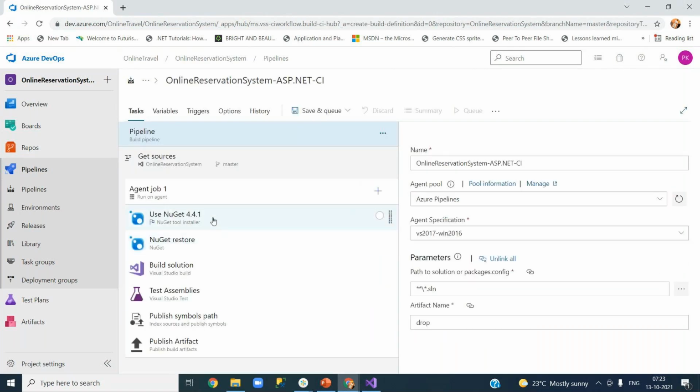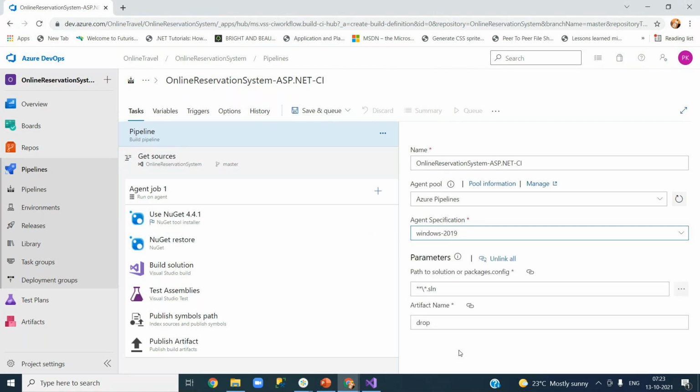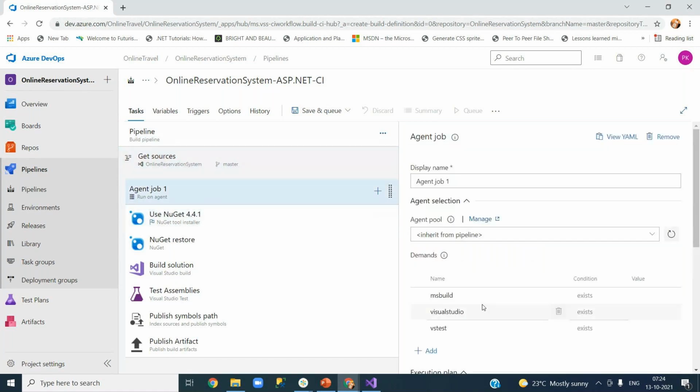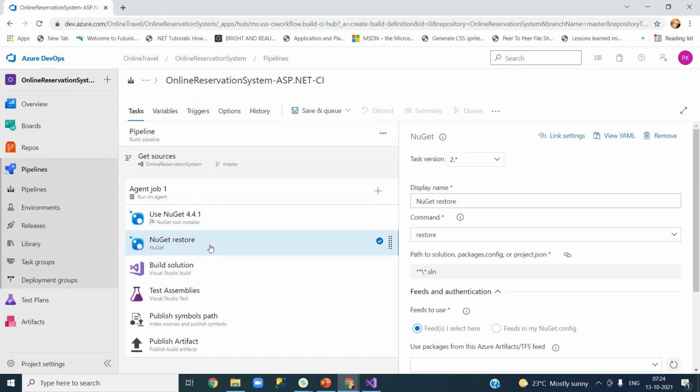From here, select the agent specification as Windows 2019, because that means it is a Windows server with Visual Studio 2019 installed on the agent basically. That's it. This is master only. You don't need to change anything. These are inherited. This is okay. We don't need to change it, as I told you.